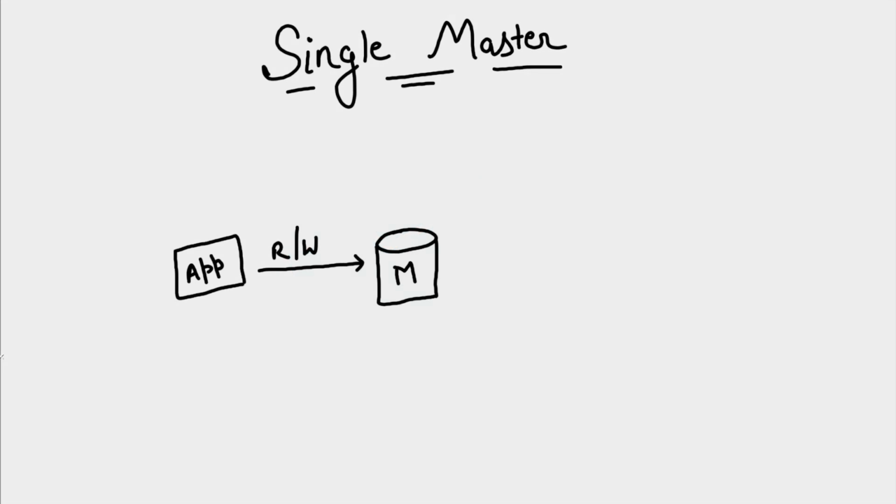Database architecture style. Let's consider the single server master. In that case, that single server is responsible to handle all kind of requests like read and write. And if you have a number of users using your application, then you have only one choice. You can just scale it vertically. That means you can take a bigger server which has more memory and more CPU and support that many requests.